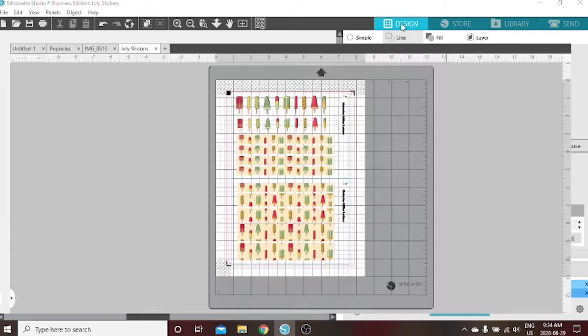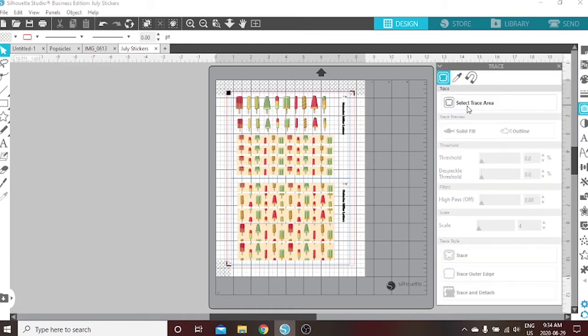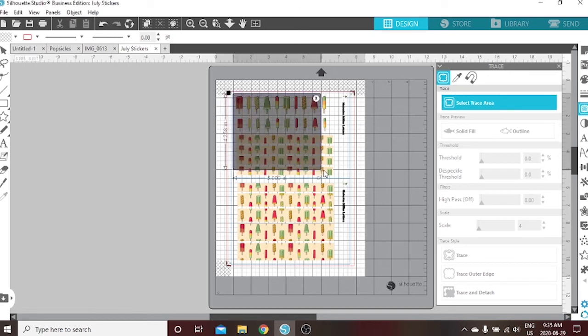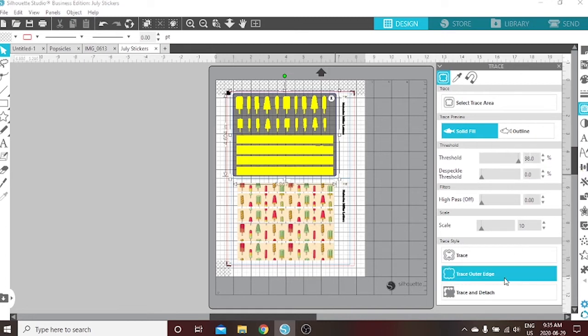And then we're going to go back to our design. Now, in order to get these individual stickers to print, again, we're going to open our trace menu, select our trace area, and highlight just the inner portion. We're going to put our threshold up to 98. And this is where we're going to trace the outer edge.